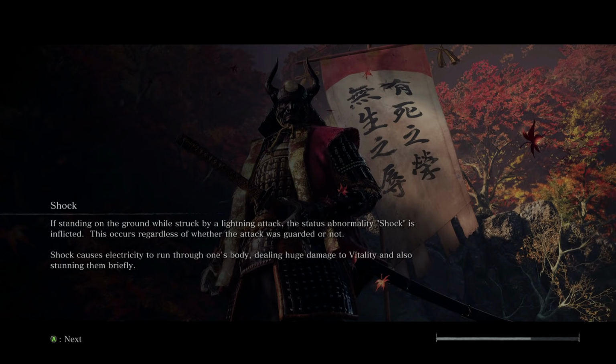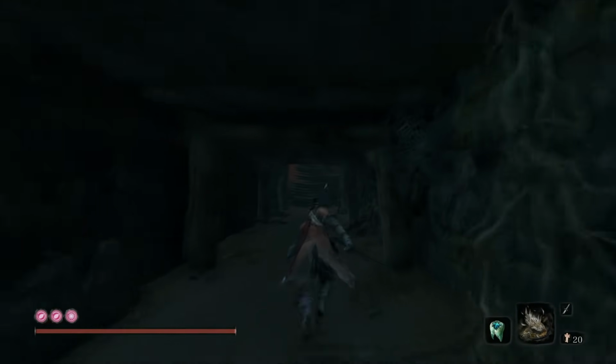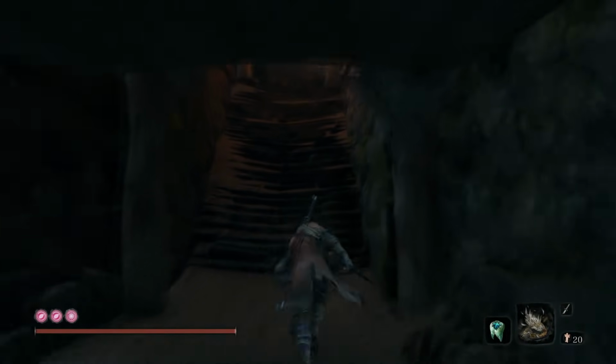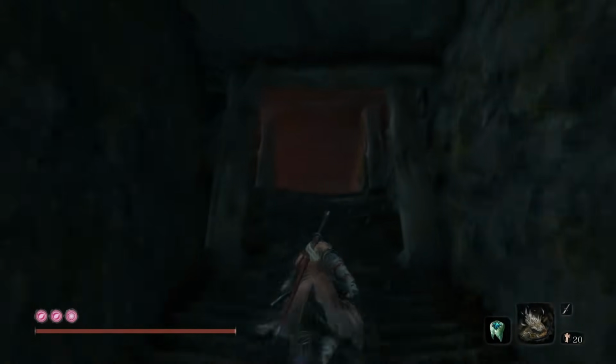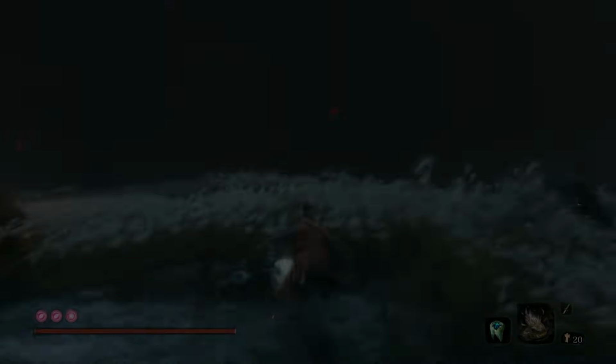So in this video I'm going to show you how to deal with Sword Saint Isshin without taking any kind of damage. So first we obviously have to get through Genichiro by Tomoe, and Genichiro needs to be a walk in the park. You need to get through him quick, and you still have to be careful.